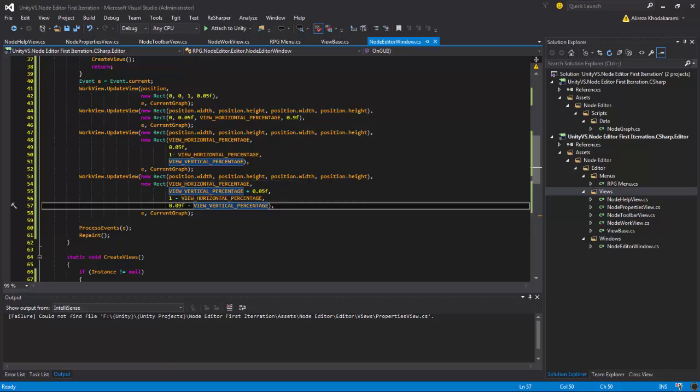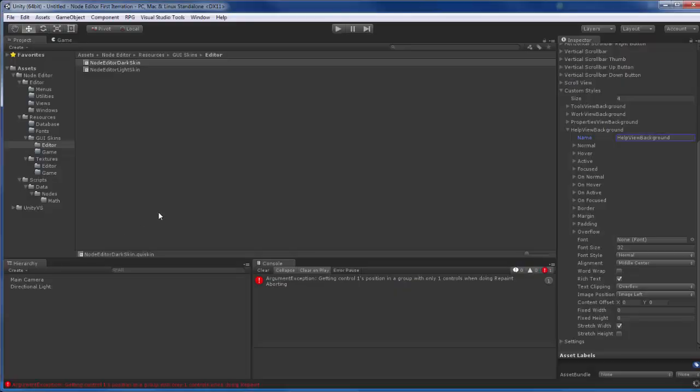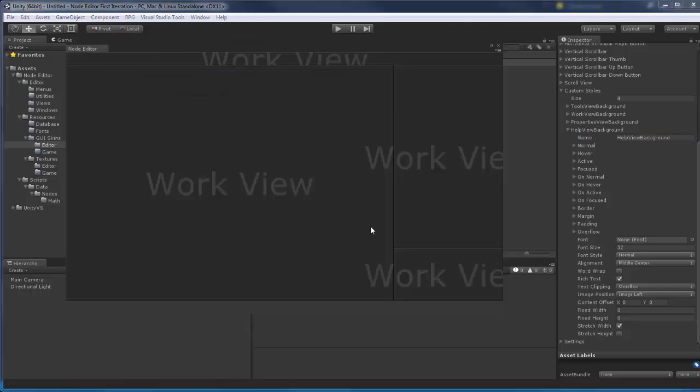Position, height, position, width, height, horizontal, then vertical plus that, then 1 minus horizontal, then, oh, there we go. 0.09, not 0.9, okay. And that's our help view, okay?